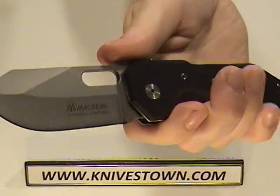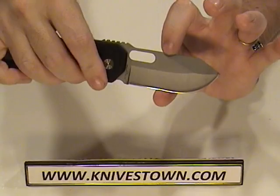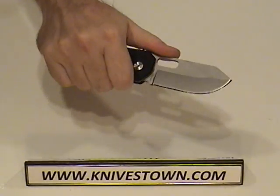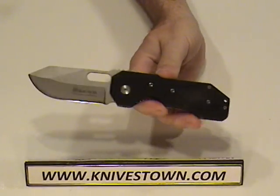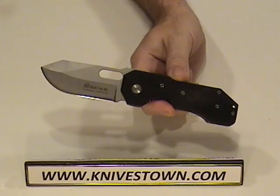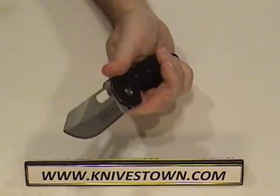I would say that this knife is most adept at cutting, and with a wide blade like that, with that much width to it, it's going to have great shearing potential. The shearing power on that is going to be very, very good to cut down and through things. A knife with a blade like that very often is used as a hunter skinner, or you could just use it basically as a utility work knife. It's a very rugged and solid knife, and could be used in hard use, and it could easily stand up to hard use.